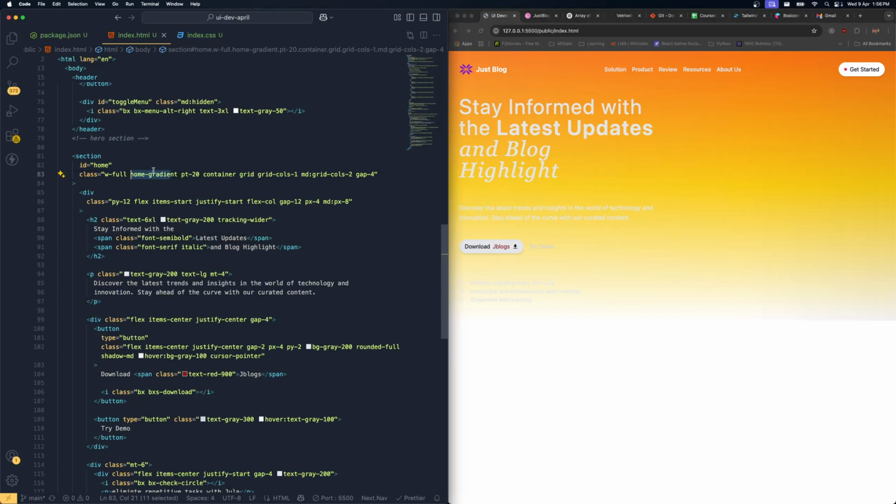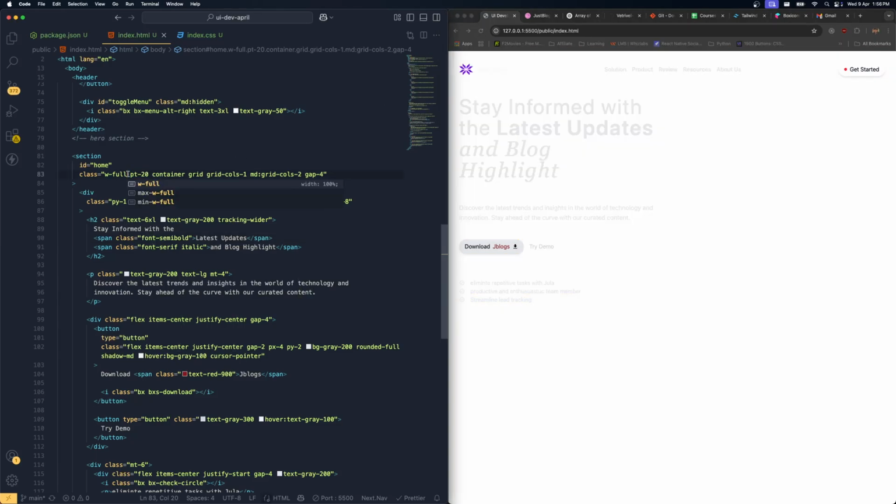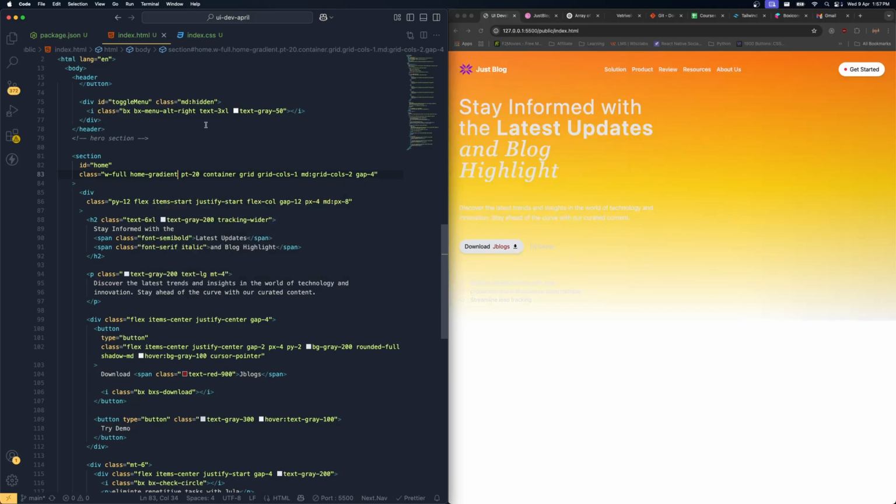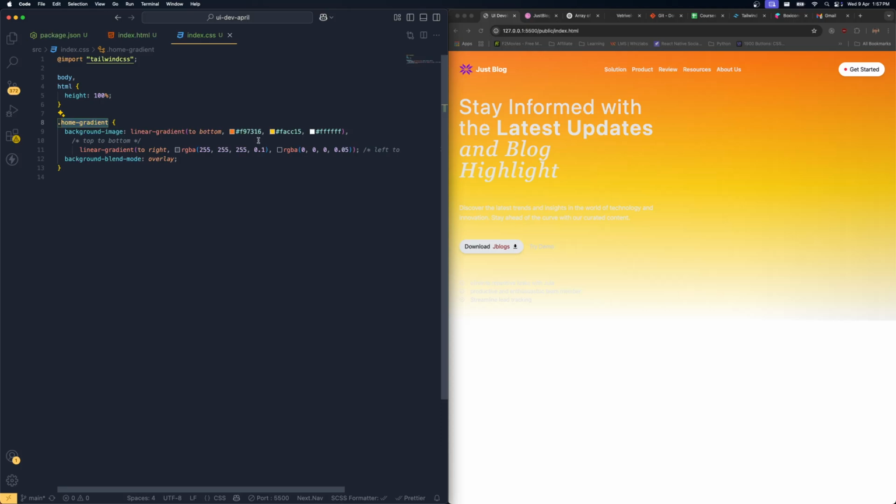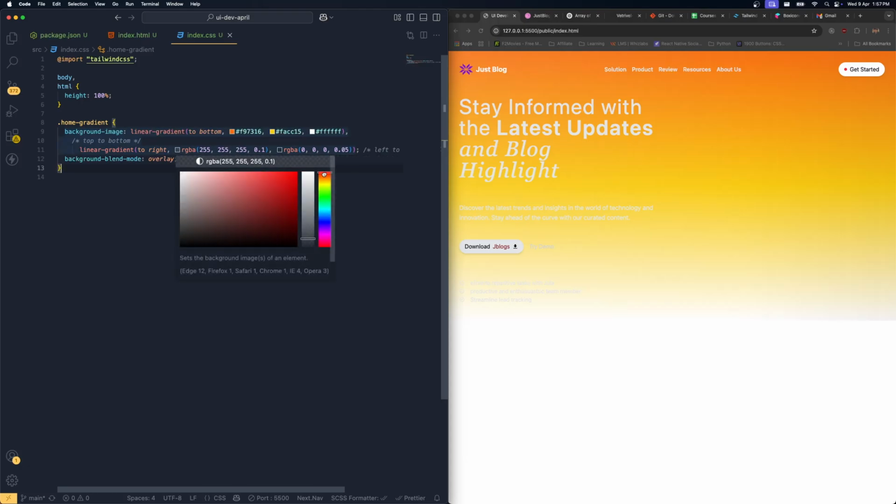If I remove it, okay, the color is working as we expected. This color is for to bottom, right? This is from top to bottom. Let's choose somewhere this color.